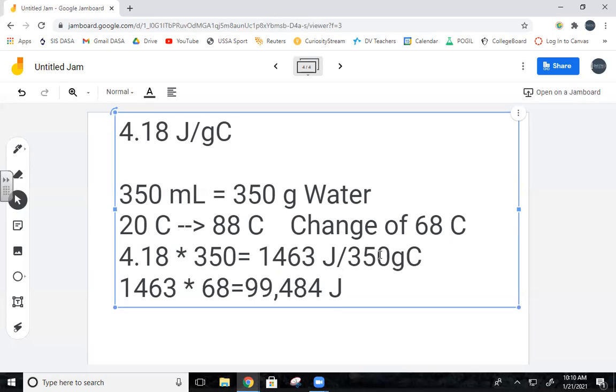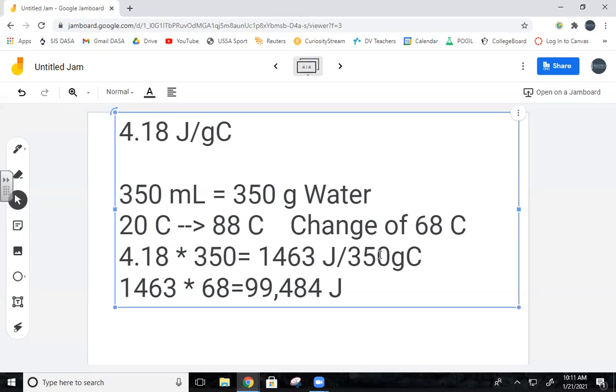Did you get the same answer? Yeah. Then that's fine. Did you multiply it by 68 and then multiply it by 350? Yep. Good old multiplication, it's commutative. So you can just go wherever you want. Okay? Do we see how we did that? More or less. Yes? Cool. Okay.